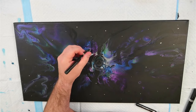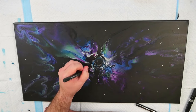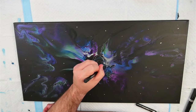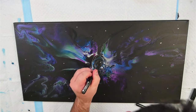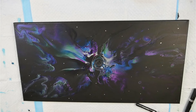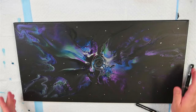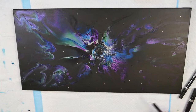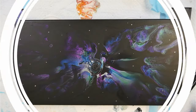And then maybe just a few thin radiating lines, just following the path of the paint. I don't want to add too much extra to the design because I think it's pretty perfect as it is. But that just looks really, really cool, and like everything is exploding out from that center. Now, we're going to wait for this to dry and then I'm going to apply resin to this and I'm going to add some more of those pigments in so we get really nice thin wispy lines.